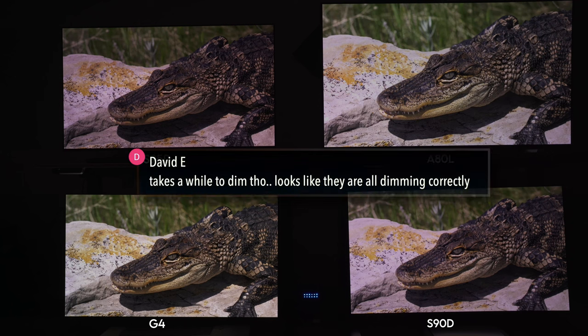It takes a while to dim, though. So it does really depend on the scene. If it's a darker scene, I've noticed the Samsungs tend to dim a little faster. The S95D is looking really dim right now. I wonder what the cutoff point is. Is it just going to completely go dark or what? It's a good time to go through questions while we're waiting for it. That's why I'm just keeping it on this screen, scrolling through.